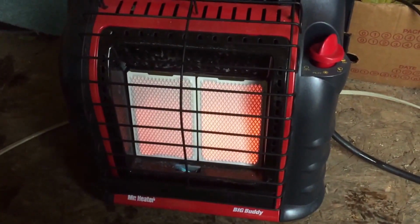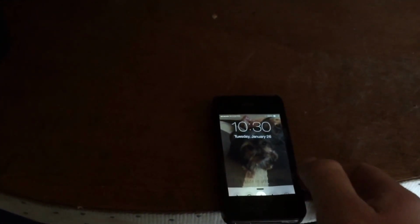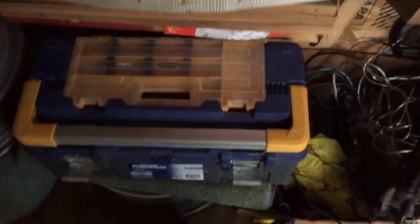So let's start a little timer. 4 degrees, and let's see how long it takes. Let's see how warm it'll be in about 30 minutes from now. Let's start that. All right, we'll see you guys in a bit.